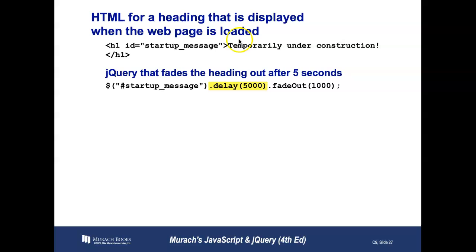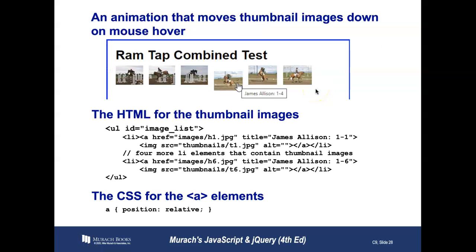So this is HTML for a heading that is displayed when the web page is loaded. So remember the temporarily under construction. So this would again delay for 5 seconds. So it fades the heading out after 5 seconds and does it for a second. So we've got fade out after the delay.